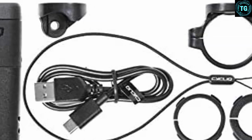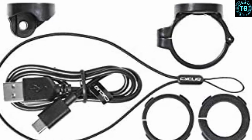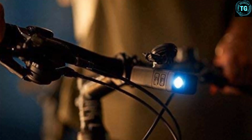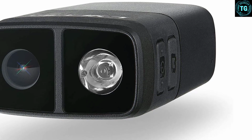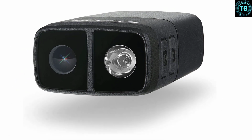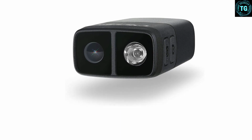There's a lot to love about the video capabilities with the Fly 12. A wide viewing range and stereo audio recording can all come in handy should you need to record a specific event, and the image stabilization makes the footage smooth. On the light side, you won't get as much as other headlights in the test. For starters, the Fly 12 only offers 600 lumens and the light beam itself is fairly narrow. Battery life is just okay. With the camera rolling and the light on medium, the Fly 12 went dead after 2 hours and 20 minutes. With just the camera rolling and the light off, Cyclic says you should get up to 7 hours of recording.